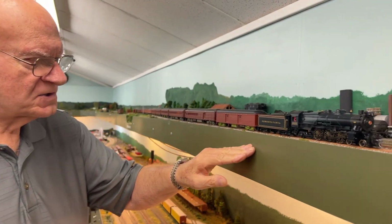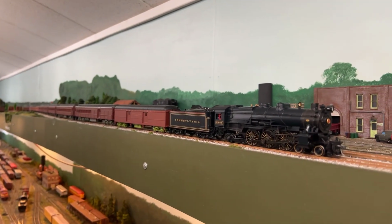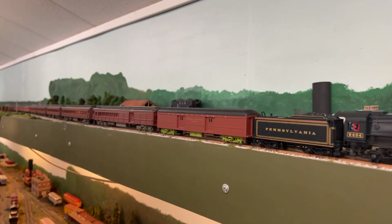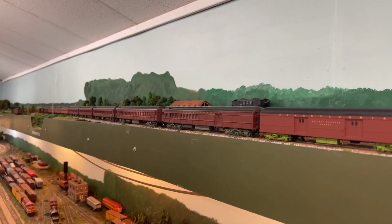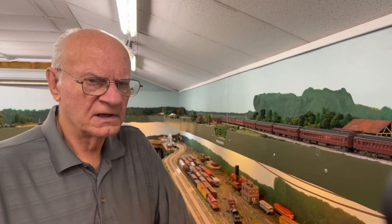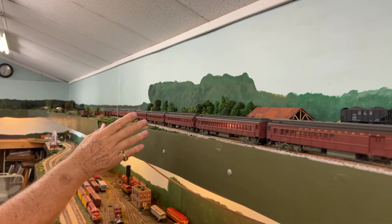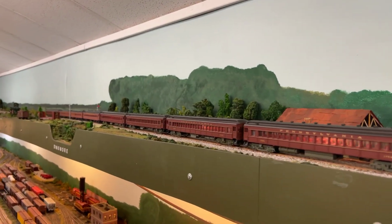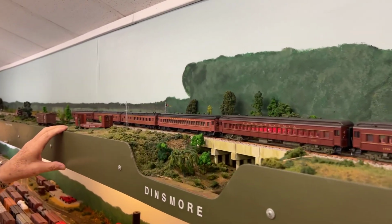And they ran this train, and it was all heavyweight. And this K4 is just a gorgeous engine, and typically it was 15 to 16 cars. Occasionally they would throw a Pullman on if it was completely sold out. In my train, I have a Pullman, but if it wasn't, then it was like a 12 to 14 car consist. But it was all heavyweight, and at this time this train was not air-conditioned, and all coaches, and they even had a dining car.